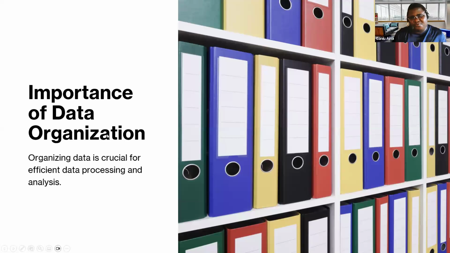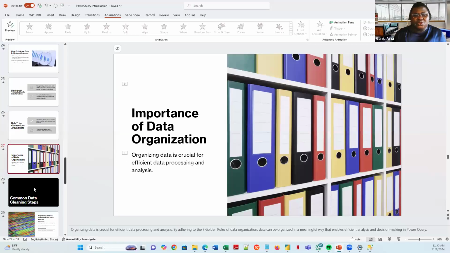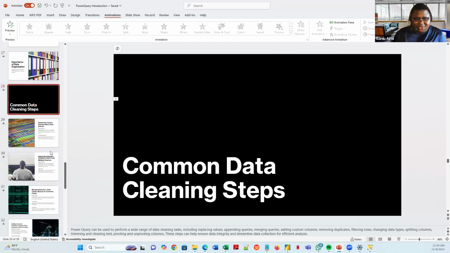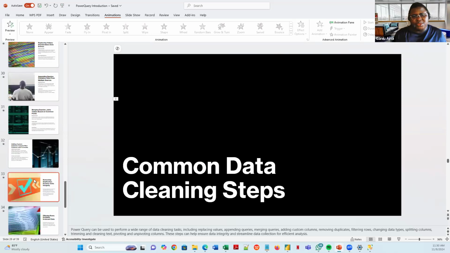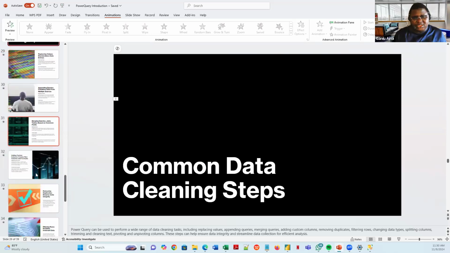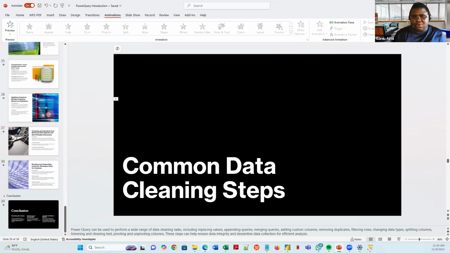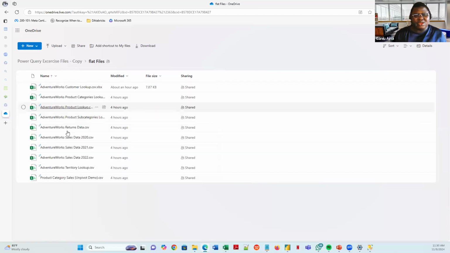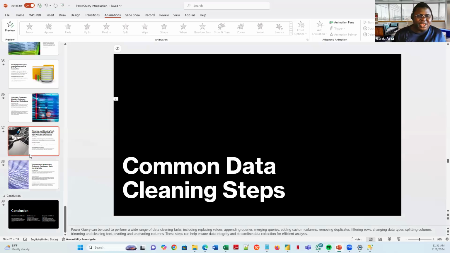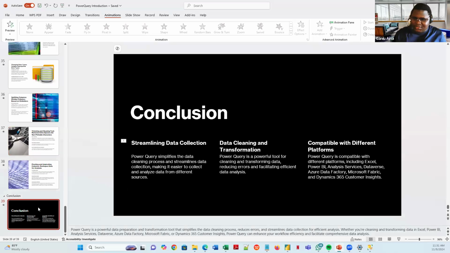So we have finished the importance of the 7 golden rules. The common data cleaning steps, I think the slide will be ready after Mr. Paul's session. He will be handling it from here because his own will be very technical. You can see it takes a lot of time, so please join early. This will be the end of my session. Thank you very much, sir. Thank you, everyone, for listening.